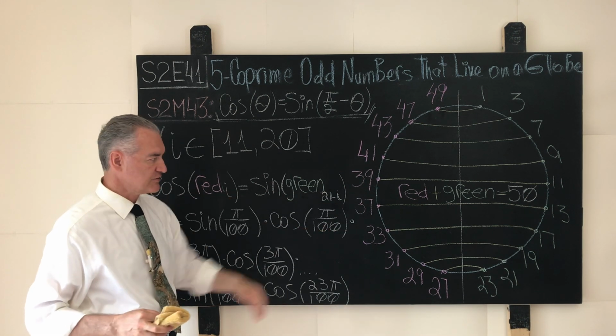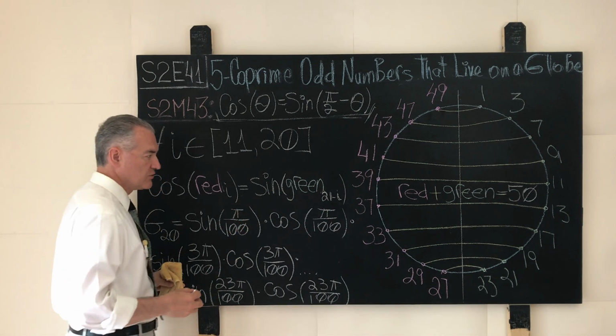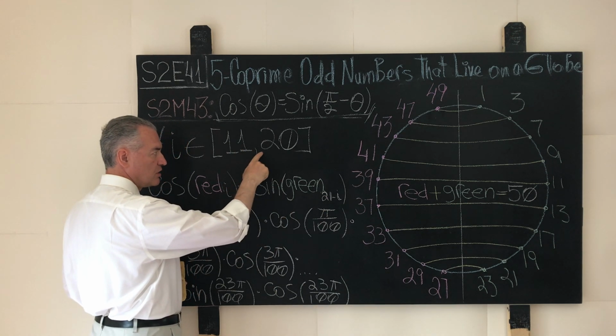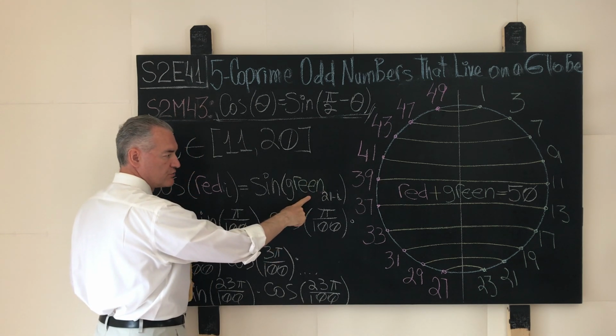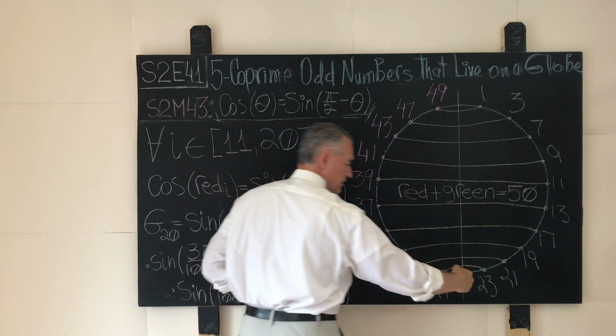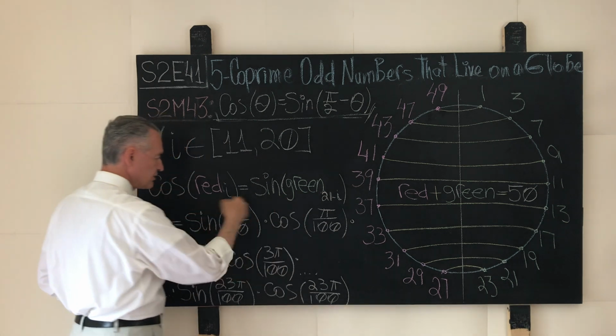Again, this is nothing fancy over here. This is just a technical way to show that when the indexes I increase, 11, 12, 13, 14, and so on, all the way to 20, the indexes of our green numbers diminish. So as the red numbers grow this way, the green numbers diminish that way. This is precisely what it means.